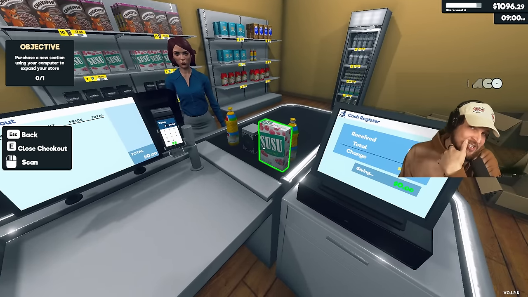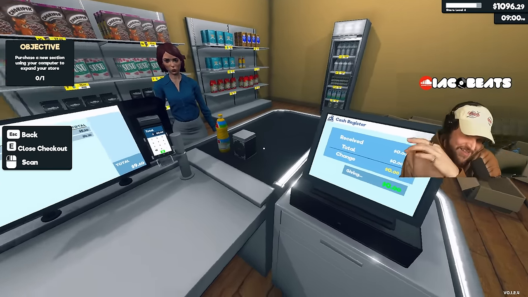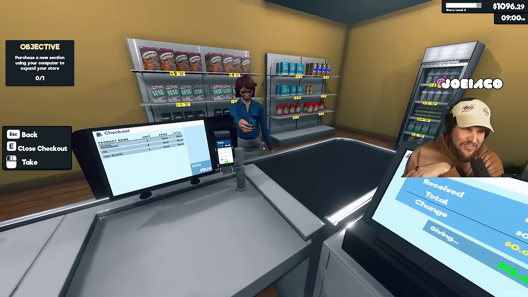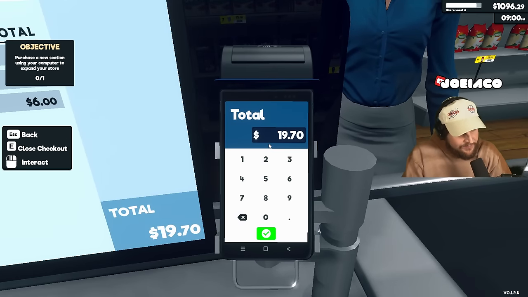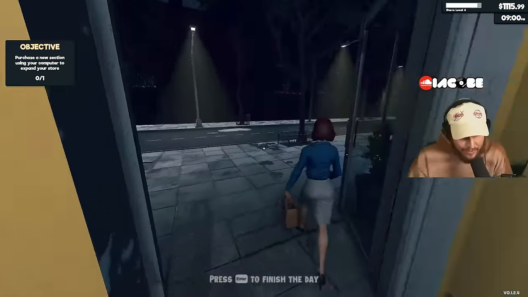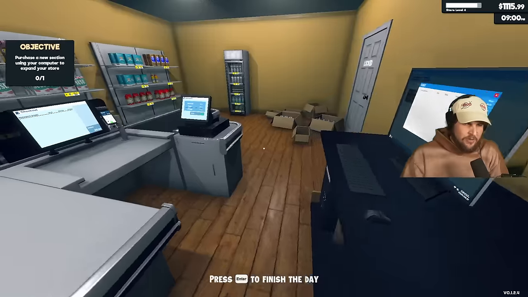If she's paying with cash, we're in the business. Oh, how you doing, miss? Oh yeah, that's a really good oil. That's really good oil you got there. Ah, you're paying with card, 19.70. You got lucky. I was gonna give myself a nice little tip. Don't let that door hit you on the way out. All right, y'all.